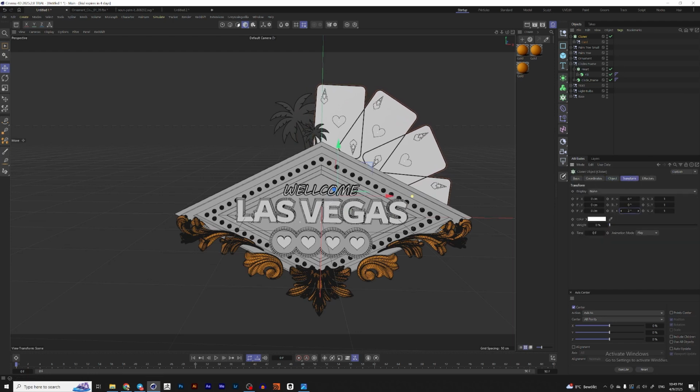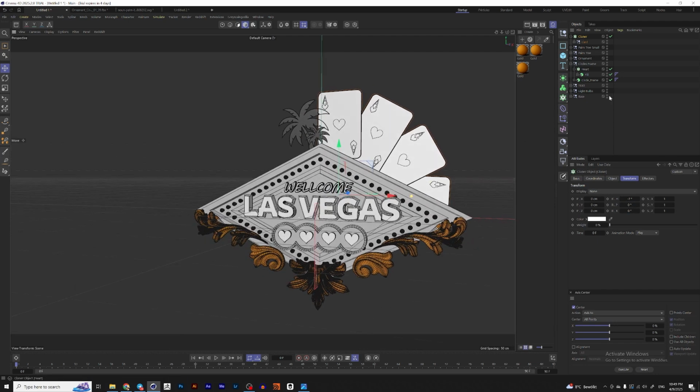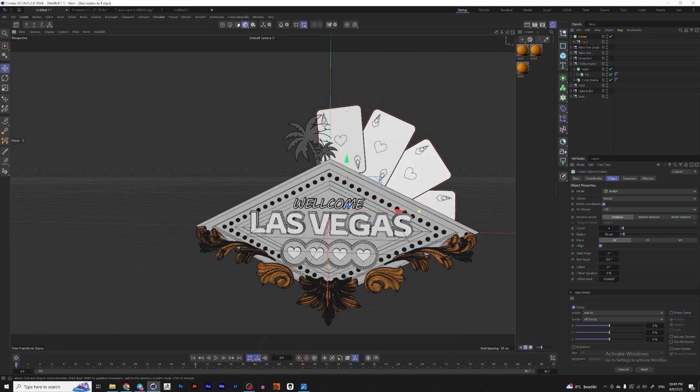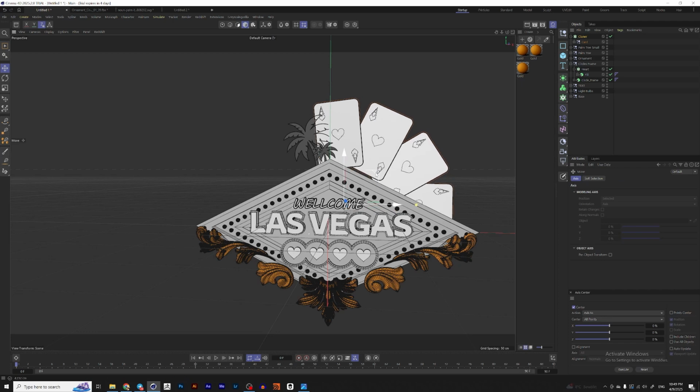And maybe in transform, change rotation arch to -7. And also here at start angle, you can change it to maybe -5. So this card, it wouldn't be like in that right angle. So maybe let's move them over here.